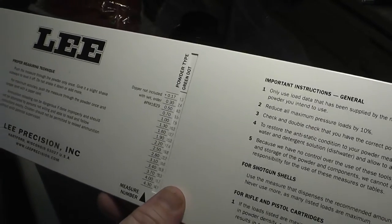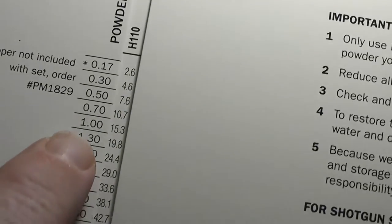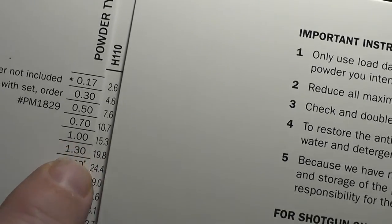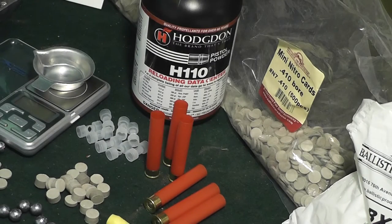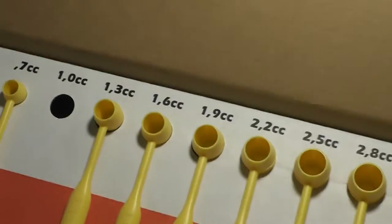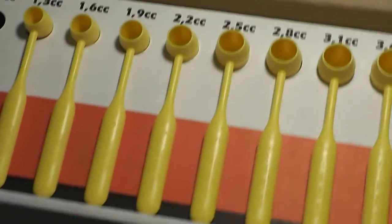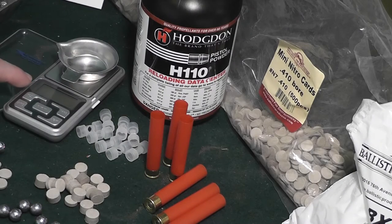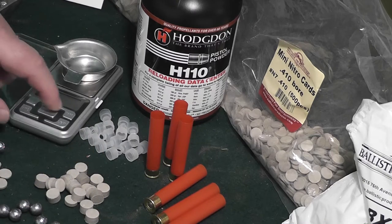So now I go to my Lee loading chart — my fancy pants — where is it, Barrett? The closest one I could get that I was happy with was 15.3, so it said cup number one, which I thought was pretty cool. And that is the size, as you can see here, as verified by the missing cup there. Now what I'm going to do is attempt to just put 15 grains in. A few minutes ago I actually verified that one of these was 15.3, so let's try it again, Barrett.